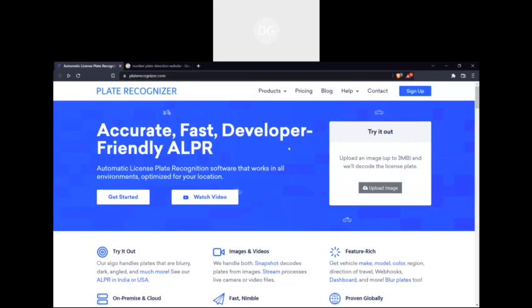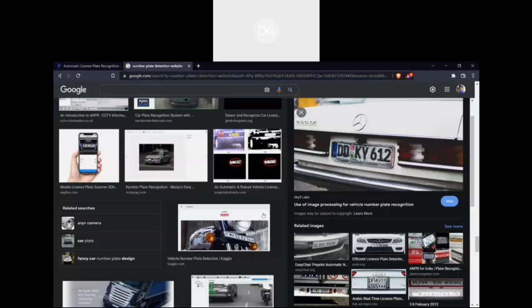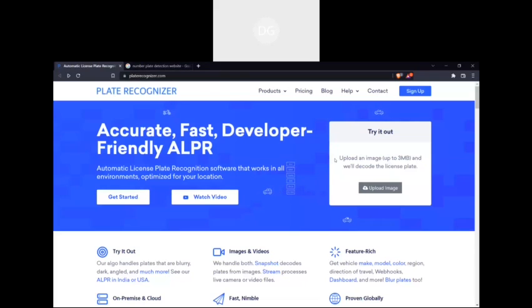Not only number plates, it will try to find the model name, color, what company it belongs to, everything can be done here. To test that, I randomly searched for some images, like this bike image, uploaded it and checked, and it is predicting it. So let us see this particular website. I will share this website also.